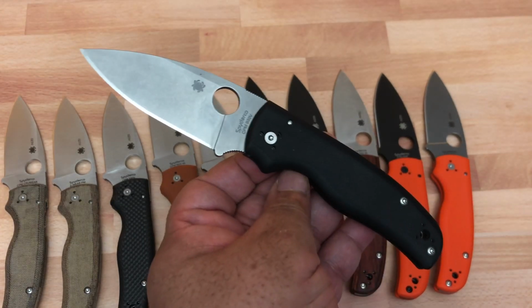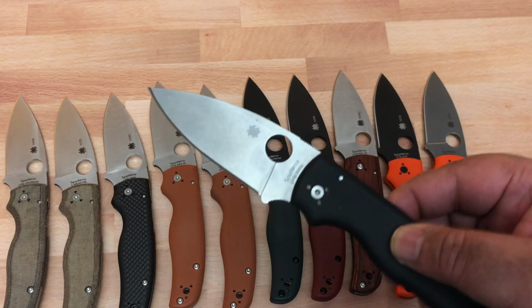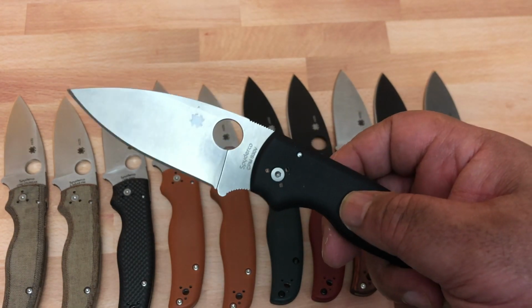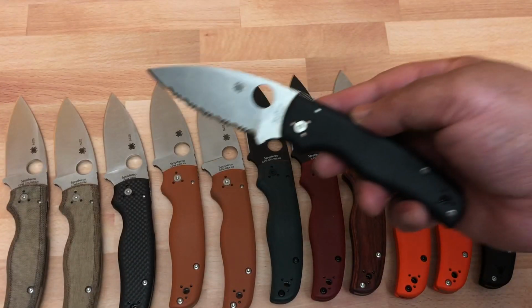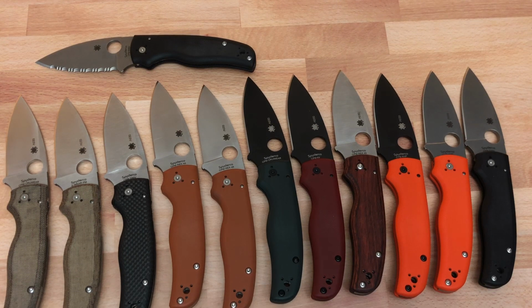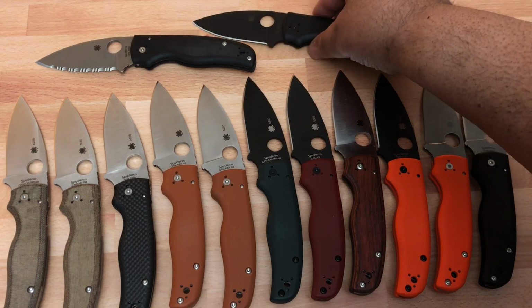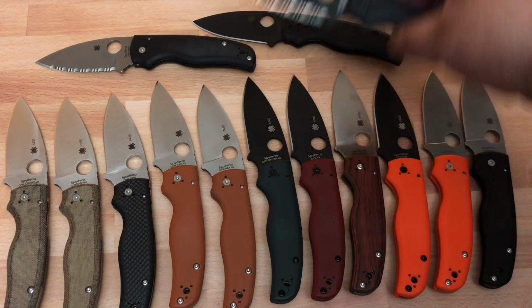By the way, this was the first Shaman Spyderco presented. Yeah, the regular, right? Black G10 scales, S30V steel from CPM. And at the same time, they did the serrated version. Then they came out with the black plain edge, S30V. And with the serrated black edge.